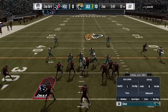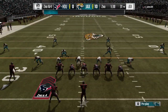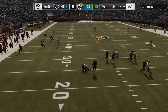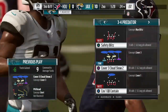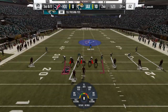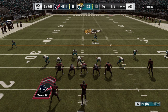And he powers his way up past the 30. He'll get a nice chunk there on the first down run, and it's 2nd and 4. Now we'll play fake, and it's Watson. Under pressure now, Watson, and down he goes. Yannick Ngakoue in there to get him for sack number 9 now on the year. Gonna need something special here on 3rd and long after that sack. What does Watson have in his arsenal?